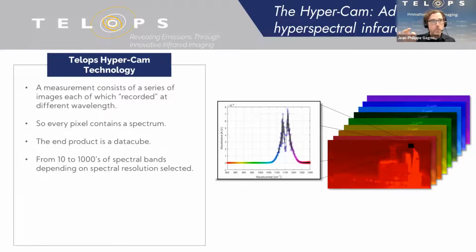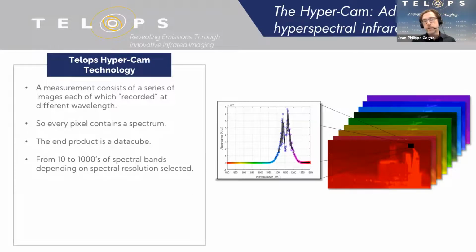If you select one pixel out of the image, you get the spectrum, which you can think of as the z-axis here in this image. Every pixel has a spectrum associated to it. And when you look at the different images in the data cube, you look at the signal acquired at that wavelength.